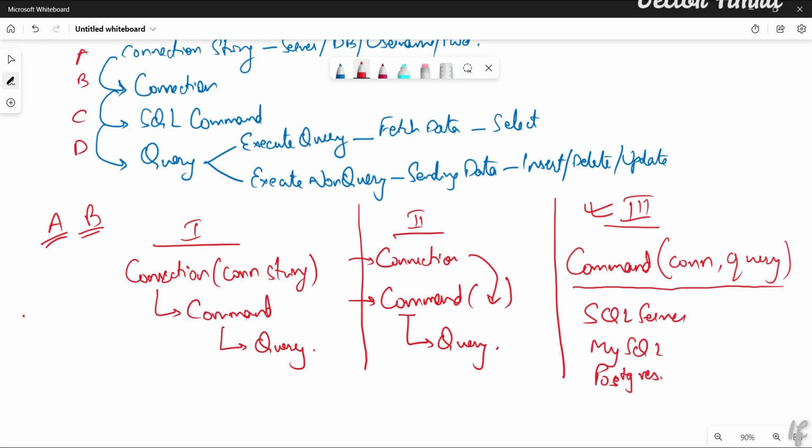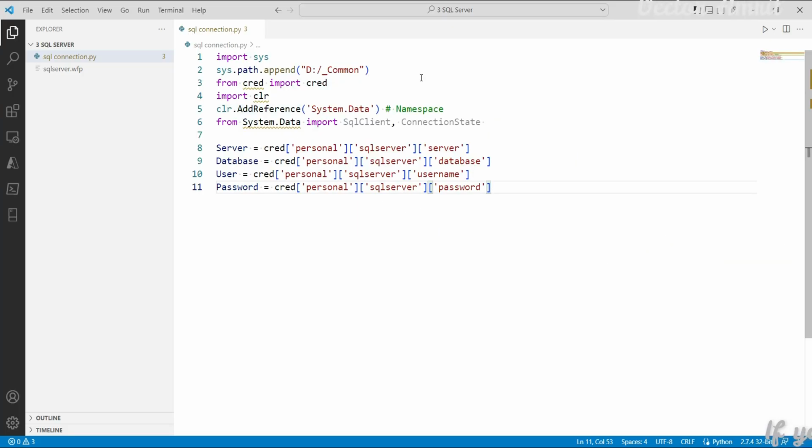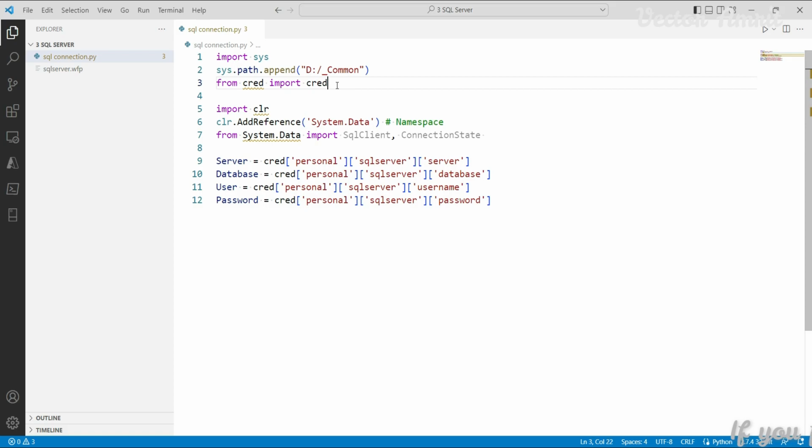Okay, so let me go to my VS Code. So here I am in VS Code, and you can see a couple of things which I have already imported, and these things may not exist in your project because I have saved my credentials, like my password and username, in some file. So this is common for me, but not for everyone. I just don't want to highlight those. These are not specific to any project. These are my credentials here. List, everything is common for you.